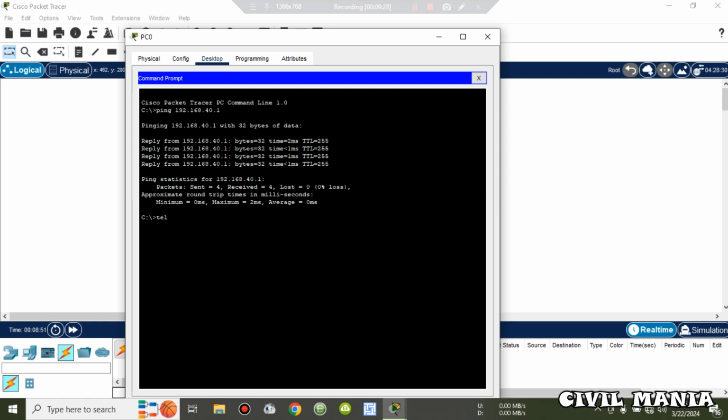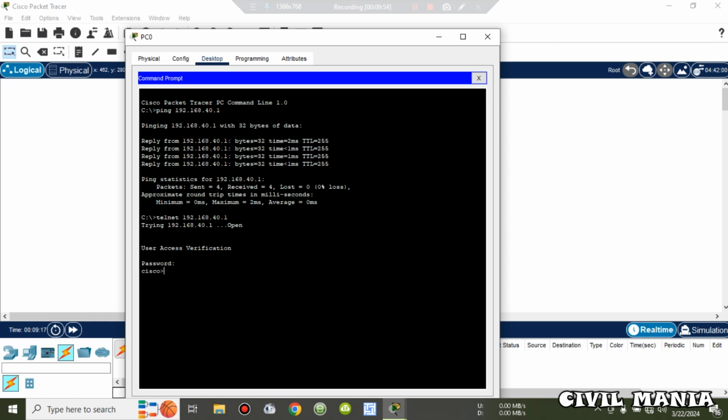Now this is a command prompt, but I will open the command line interface of the router by using telnet. So here I will type telnet, then the IP address of the router, 192.168.40.1. See, first of all, they have asked me for the password. I have kept it as 123. So type 123, enter.